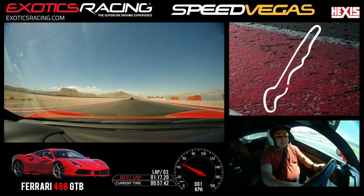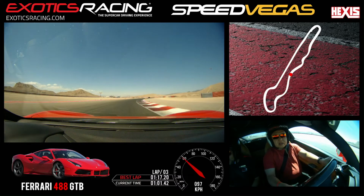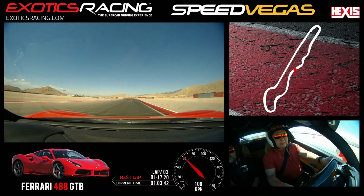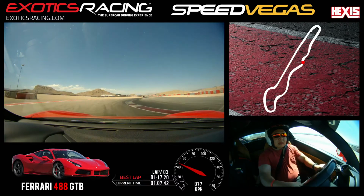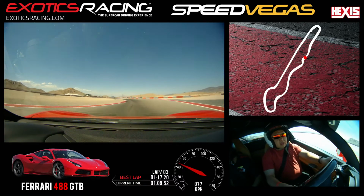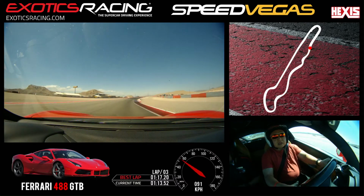Green cone. Green cone. Brake and hold. Off the brake. Gas again. The straighter the better. Good job. Keep going straight ahead. How are you feeling? Good? Good. Keep going straight ahead. Right side.